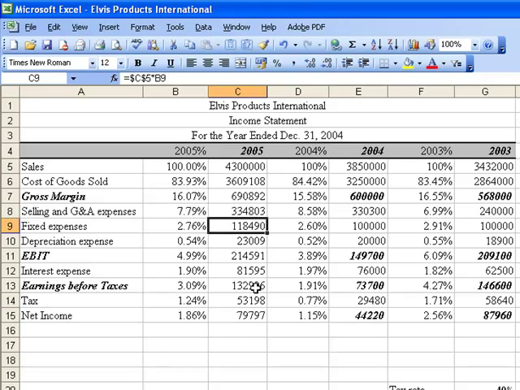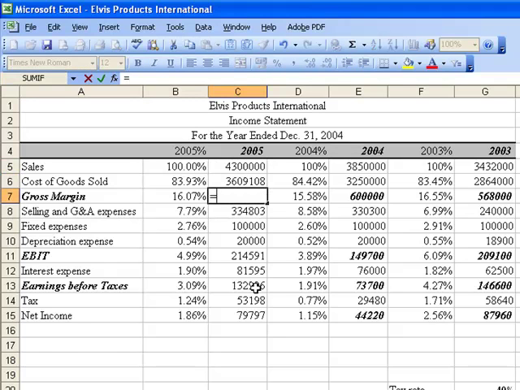So we are told by our accounting team, for example, some accounting expert, that our fixed expenses will stay as they are. So let's say it's also going to be 100,000, excuse me, for year 2005, and our depreciation expense will also stay the same at 20,000. Now that we have these changes made, we need to make a correction to our data, meaning that, for example, we have made inputs from here, but we need to make corrections in here because there should be a formula in this place. So we deduct the sales.